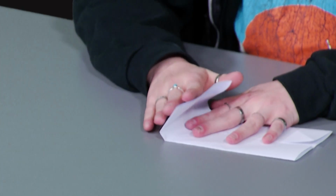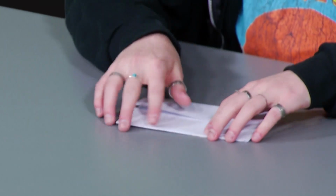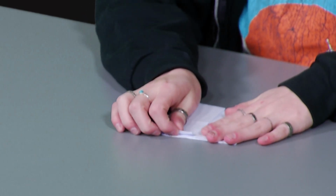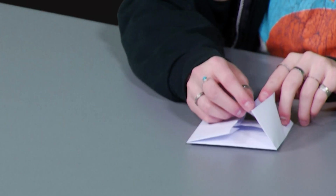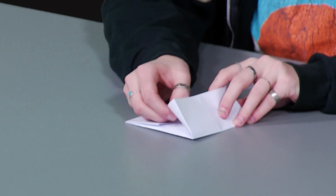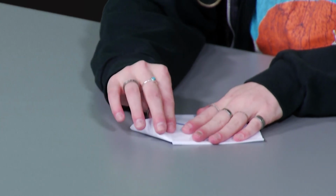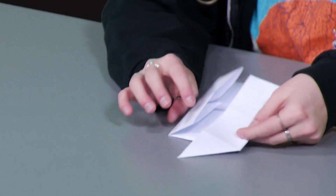And then you're going to do basically the same thing again, where you take your outer edge and fold it to that middle crease, just so it's not touching the other sheet, but it's close. Just like that. So now it folds open like that again. And then this is where it gets tricky. You take the inside of your paper and then you kind of just pull it out to make almost like a triangle, and then you crease that down. So then it looks like that.